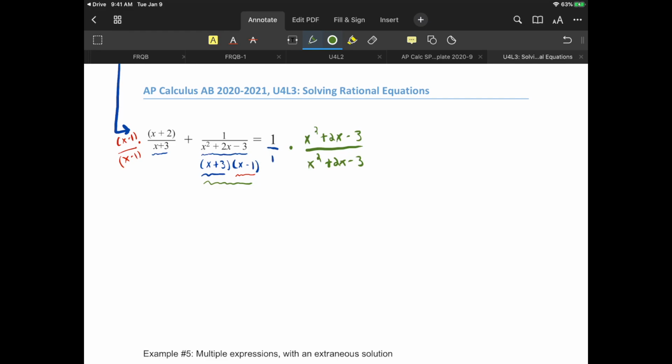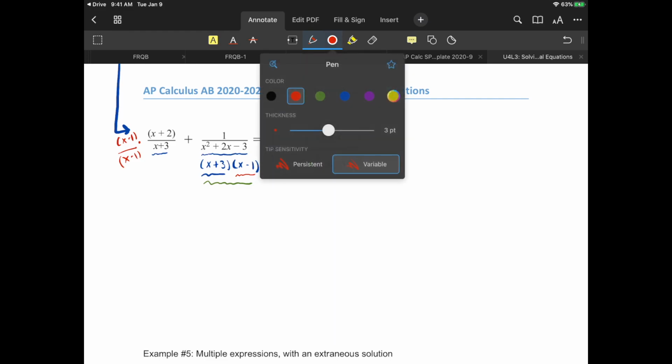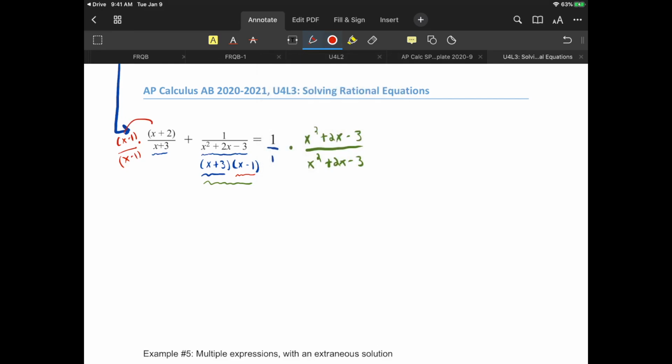And so I'm going to show you this fully out once, and then you get to see a little bit of a trick here. We'll do it out the full way first. So we would need to distribute this whole thing, x minus 1 times x plus 2. I'll do this over on the side here. That'll be equal to x squared plus 2x minus 1x minus 2. So that's going to be equal to x squared plus x minus 2. So that's our first fraction, x squared plus x minus 2, and all of this is over x minus 1 times x plus 3. We will be adding that.